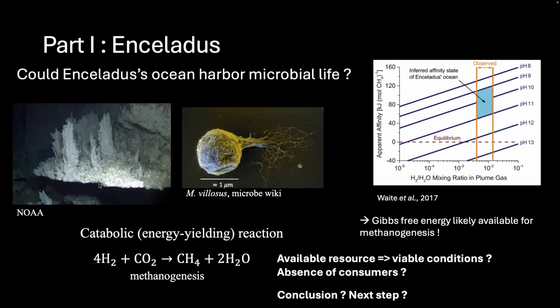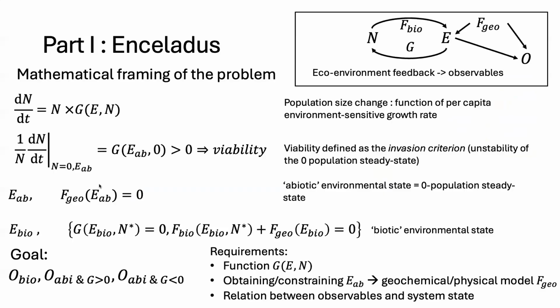We need to crunch numbers and know what happens: what's the minimal energy they can survive on, what's the leftover energy that they would leave, what's the leftover H2 they would leave, what amounts of methane can they make. So that's where we thought, Regis, that we could do something as theoretical ecologists, where there is a strong culture of resource population interaction, modeling this kind of processes. So we try to turn this problem into a mathematical language, right?